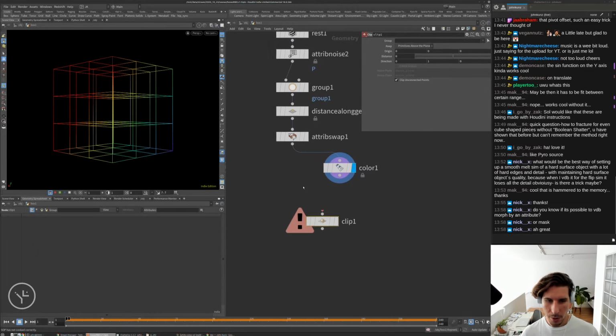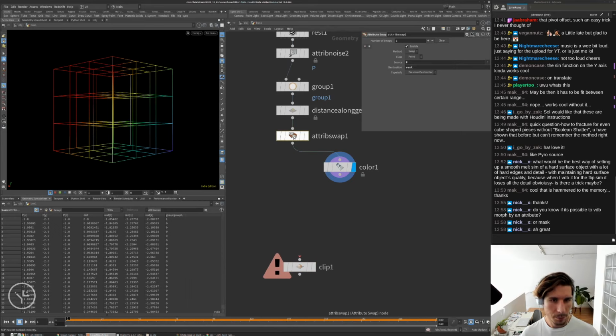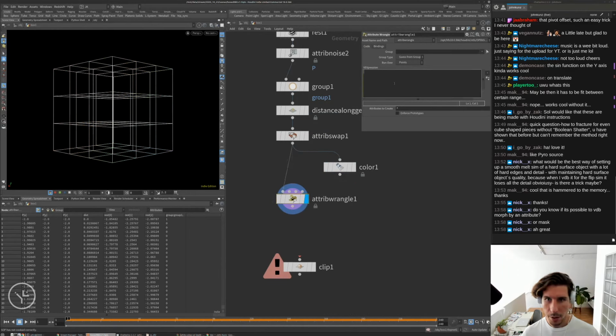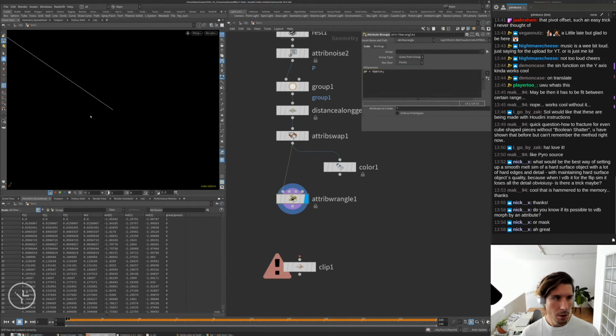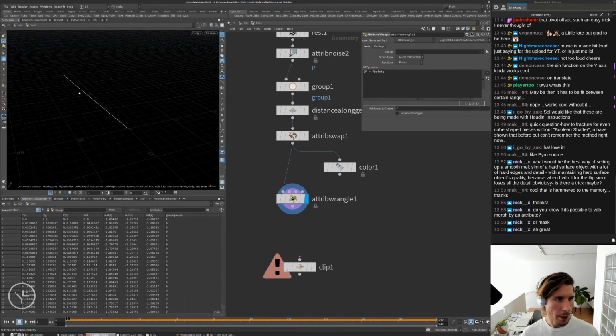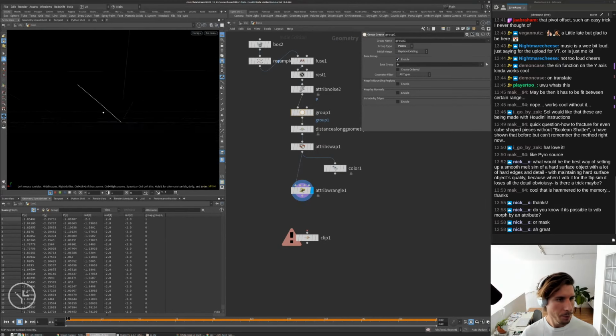So if we keep going in these other kind of spaces, what I can do here is set the position from that distance attribute that gets created. So in world space now we have like how far it is from that starting point or point number 0.